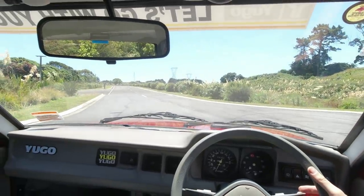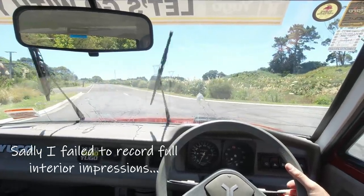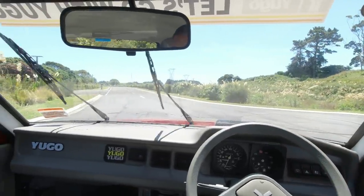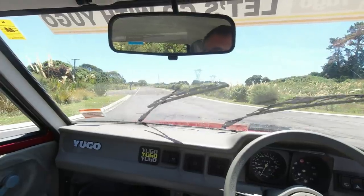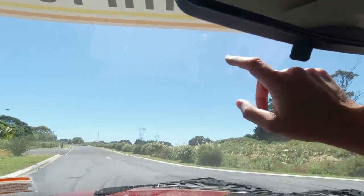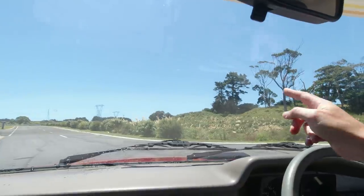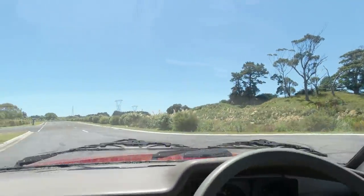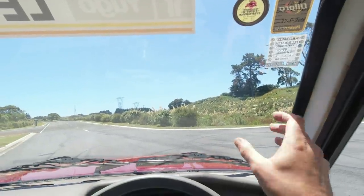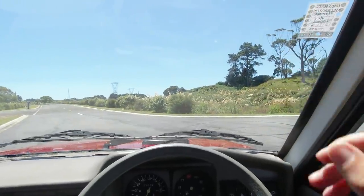Let's see if we can get these wipers to work. No programmed wash-wipe, and not the most effort there. You'll notice the wipers are set for left-hand drive still — they never bothered swapping them for right-hand drive. We've got a bit of a triangle of doom going on here, where that one doesn't cross into the arc of that one, and a massive corner of disappointment right in front of the driver. Looking at traffic lights is quite difficult.